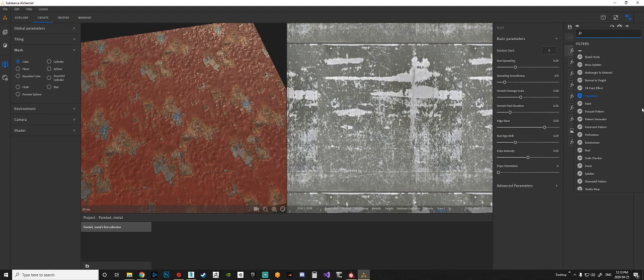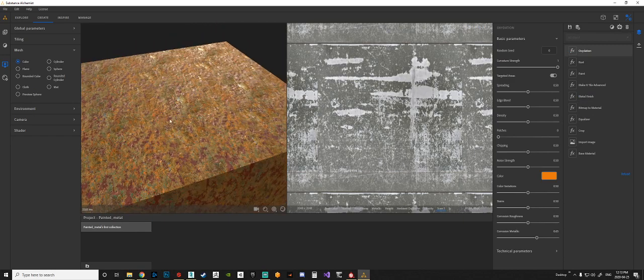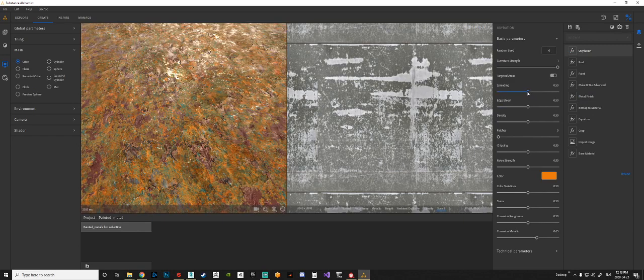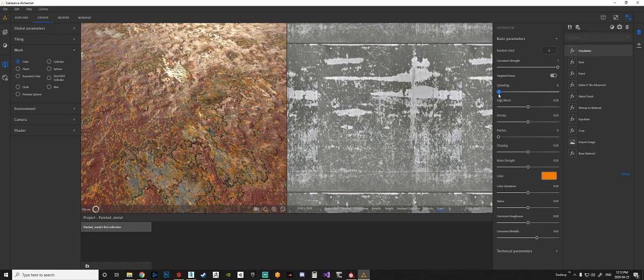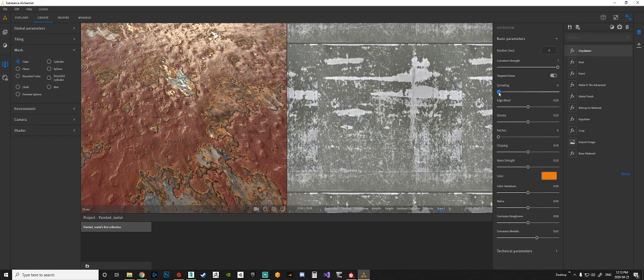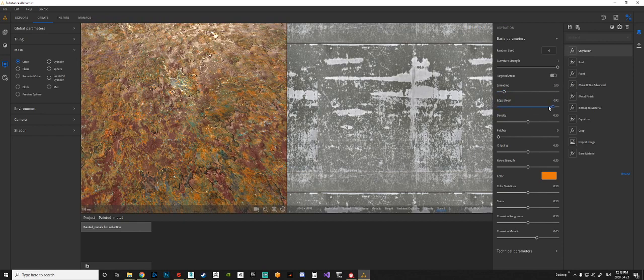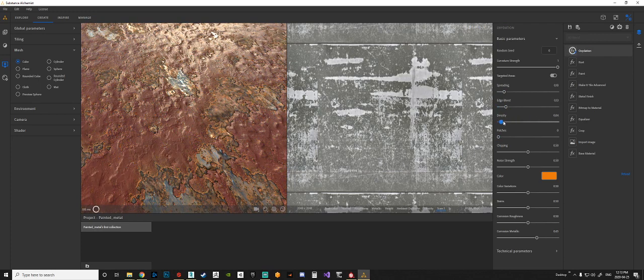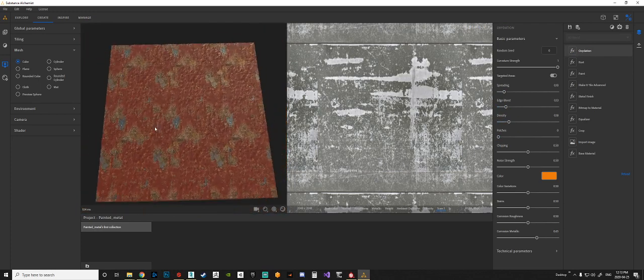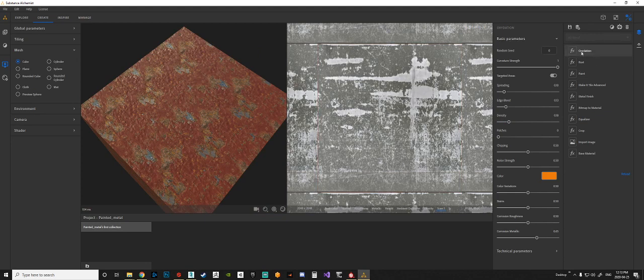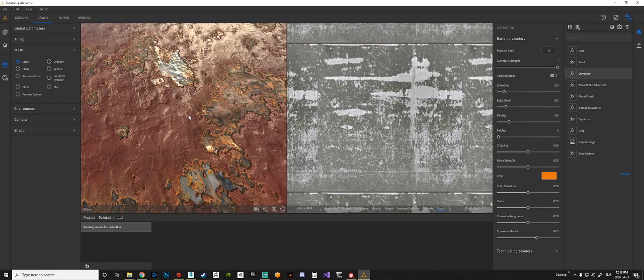We could add some oxidation. Okay, so this is a little bit tricky to play around with, but again, guys, basically everything's made for me to experiment with. Through here, get that edge bleed down, density down. Might want to throw this under the paint. Did it work? Oh, there we go.